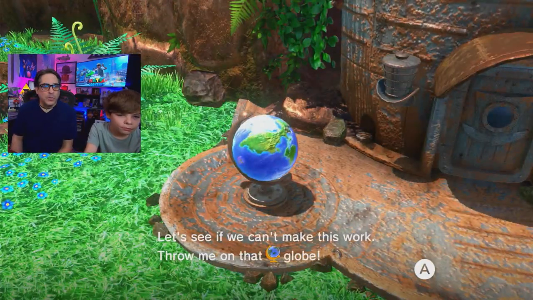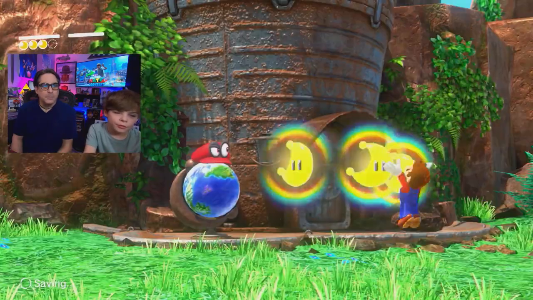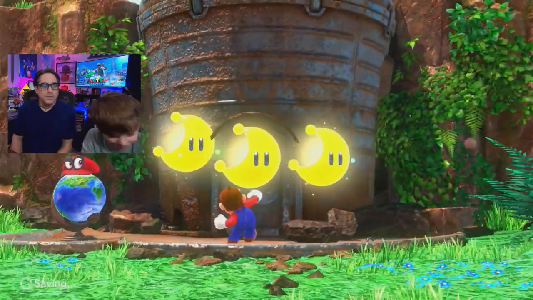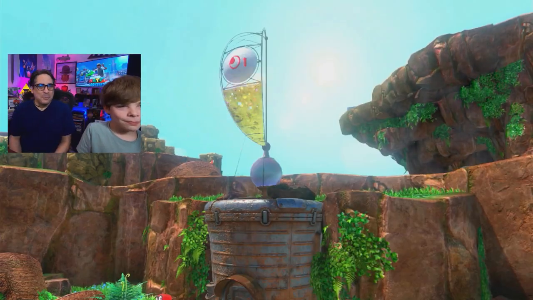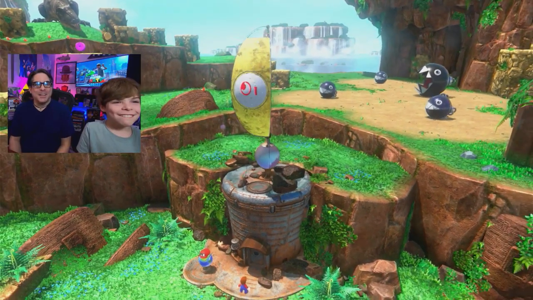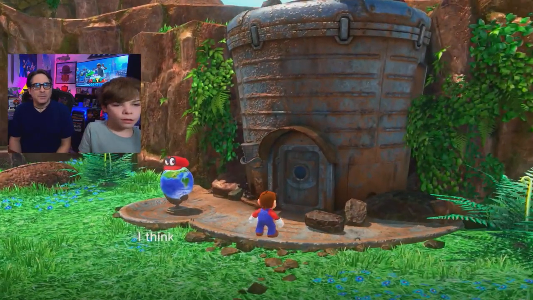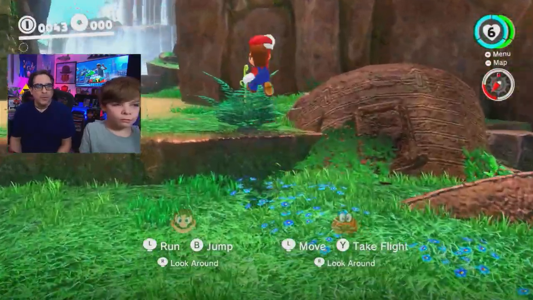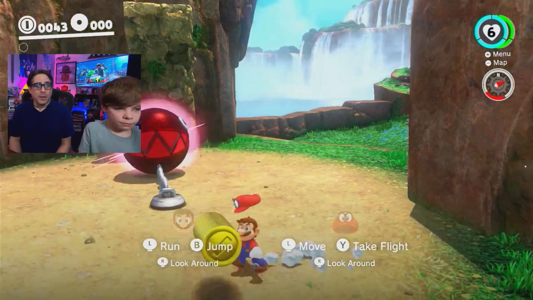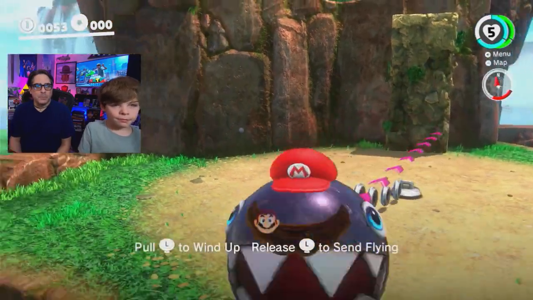Let's see if we can make this work. Throw me to that globe. Well, he does the jump. Yeah, I did that. Well, I want to contribute some. Oh, it looks like we have, what, one more section to go? Do we need five total? It says there's still more power moons. Okay. I'm counting on you, Nate, because I have no... Oh, boy. Oh, there we go.